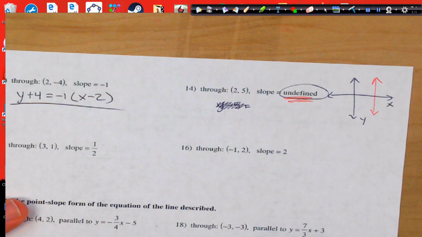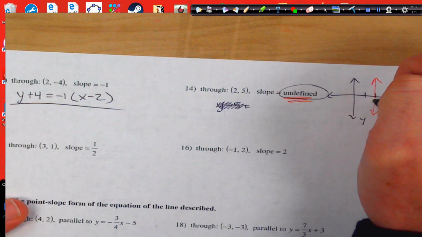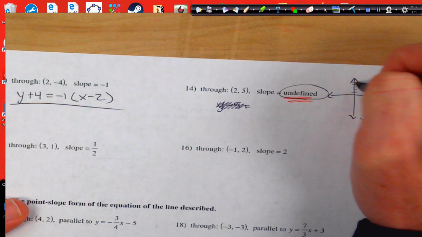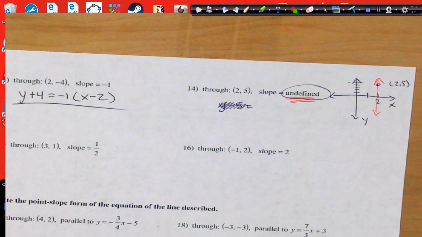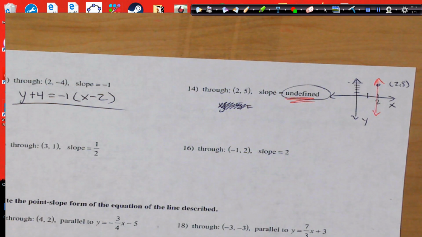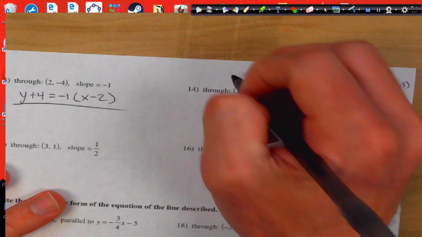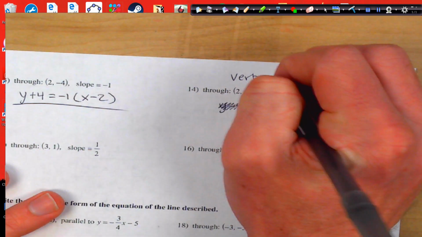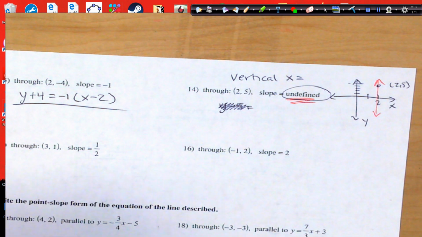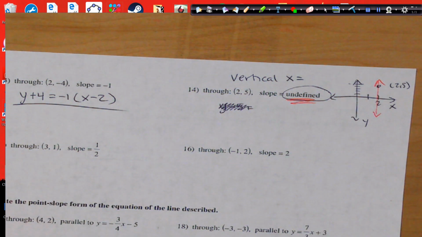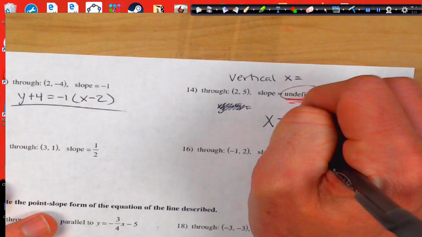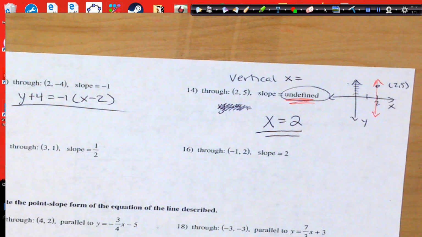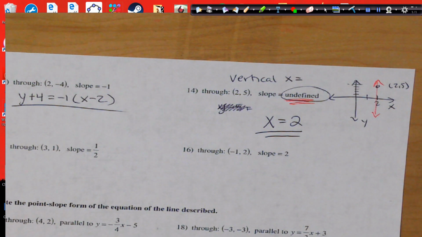What this means is there's some point at 1, 2, 3, 4, 5. So there's a point right here at 2, 5 that's on this graph. What would that red line be graphed called? Well, it's a vertical line, and we know that vertical lines are always x equals lines. Okay, so undefined slope means you're going to have a vertical line. So this is actually x equals 2. That's literally what the equation of this line is. It'll give us a vertical line there.